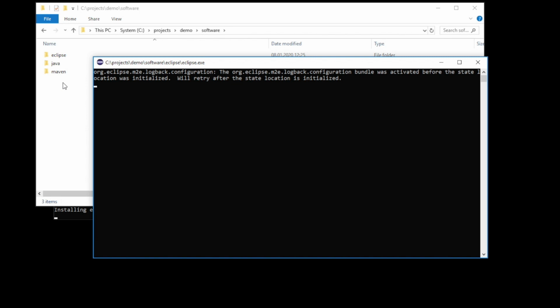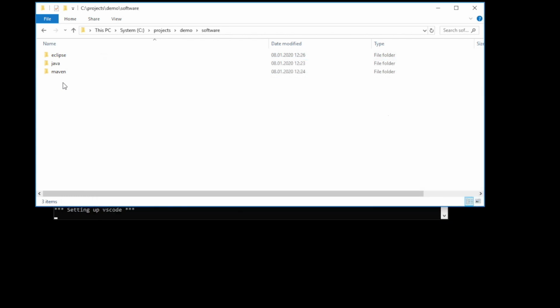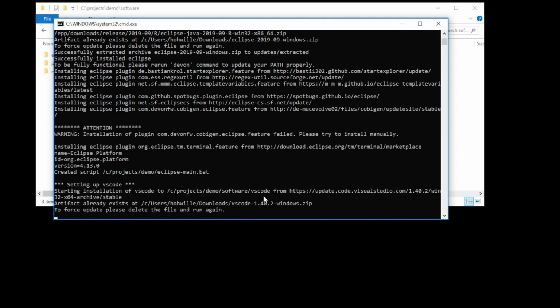This will allow you to have these different projects where one might use a very old version of several tools, while another one uses quite new tools, and still everything will work as expected and designed for the project. Okay, installation process should be almost completed. Some last steps to go. Now it's already installing Visual Studio Code. And again, some plugins.